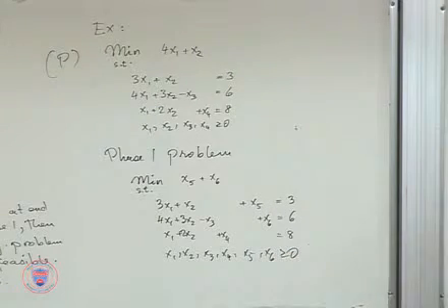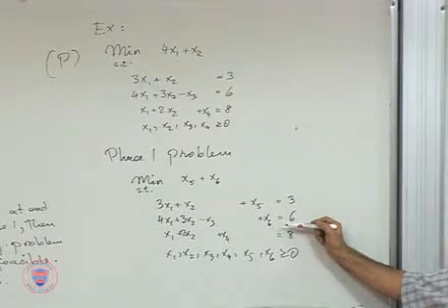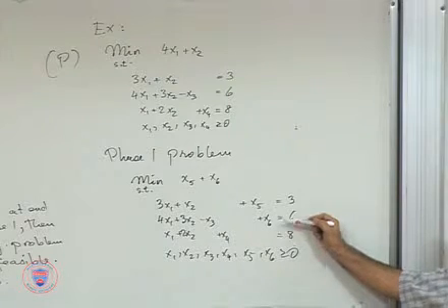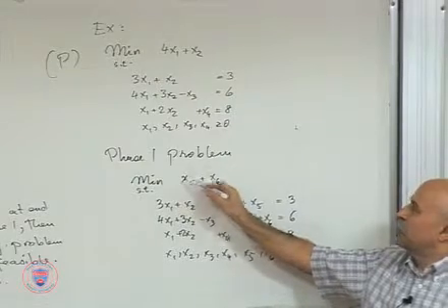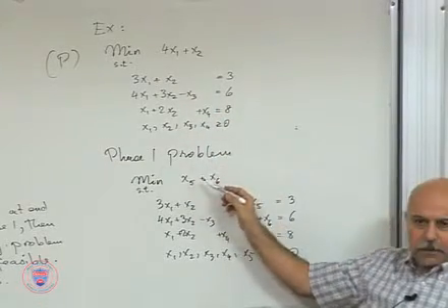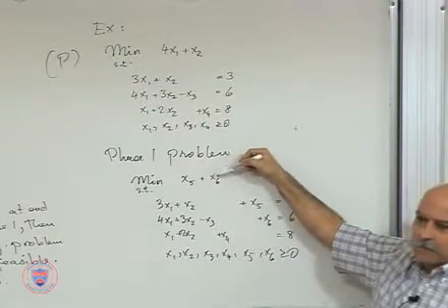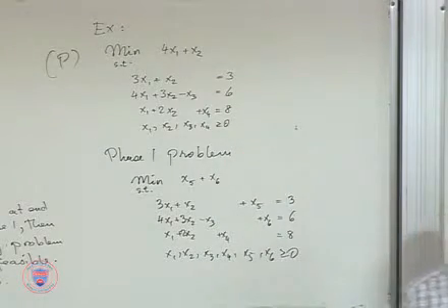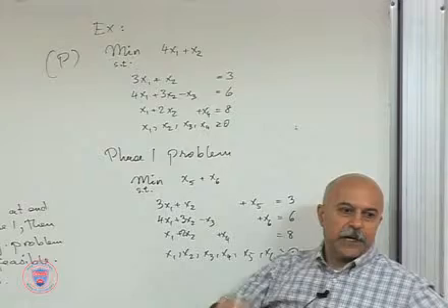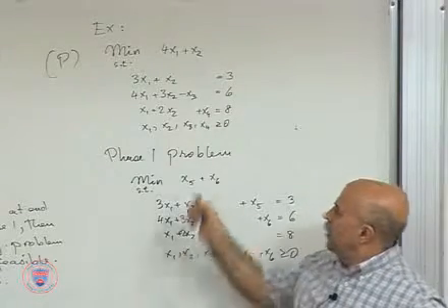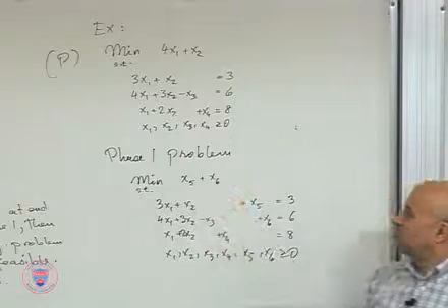All variables are non-negative. And so this is my phase 1 problem, which is just about the same as the big M problem, except that the constraints are the same, except that in the big M method, your objective function had the original x1 plus x2 plus M times x5 plus M times x6. That's what you had. Here, the original coefficients 4 and 1 are replaced by zeros, actually. That's what happened. And the other ones have coefficients of 1.